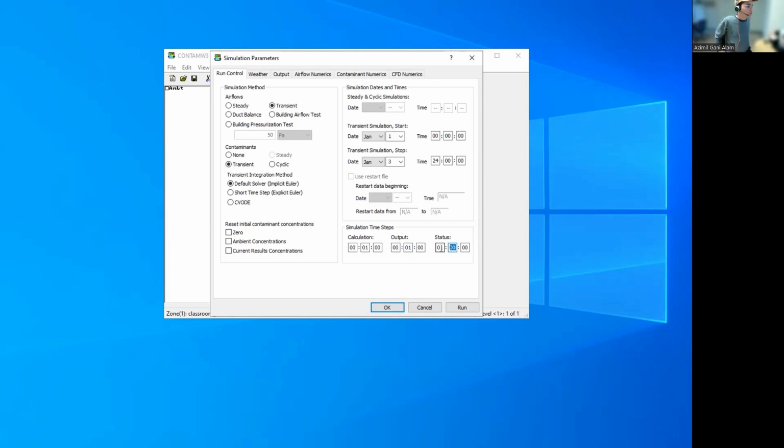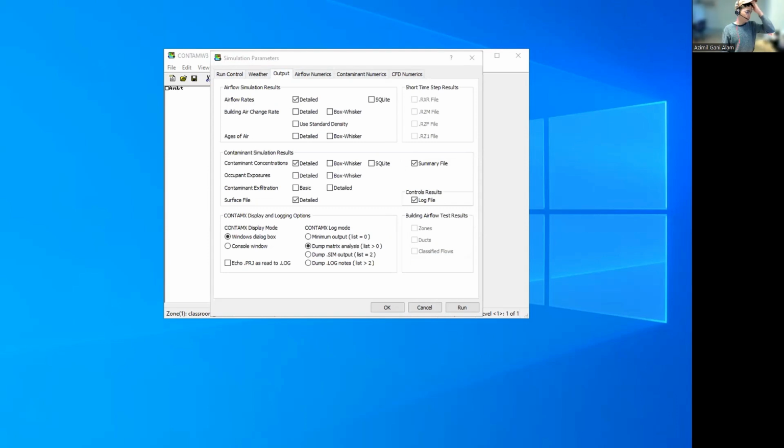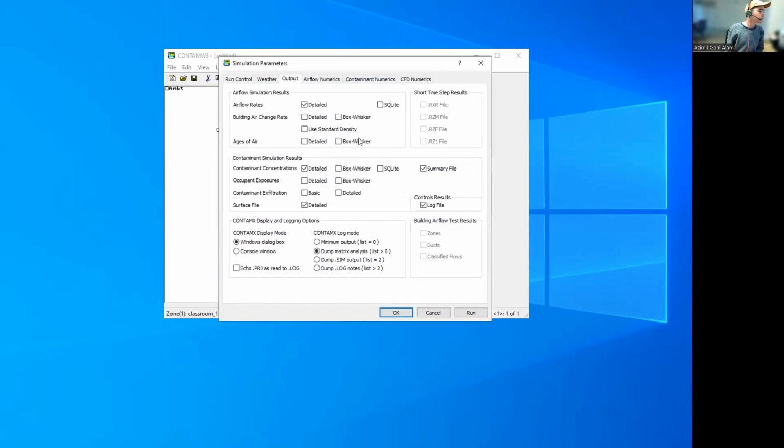The simulation runs, check status. When it is successfully simulated, make it the same. Okay, click output. I think there is nothing else important. Set up as default. Now, yeah, click detail on exposure if you need the data about the human situation like that, to define this function. Okay.